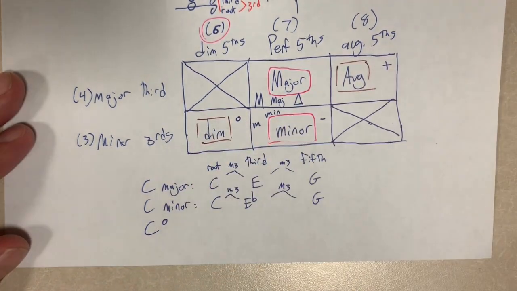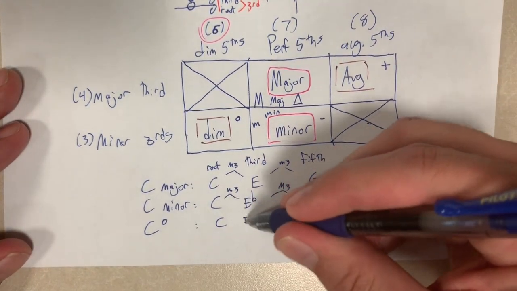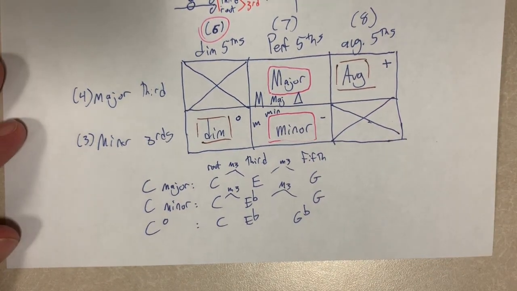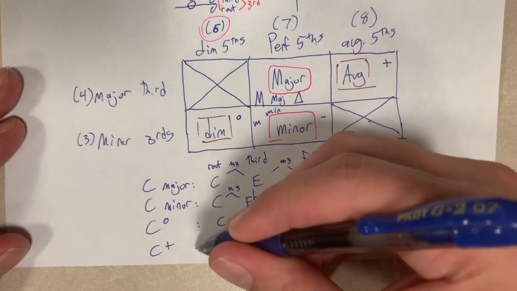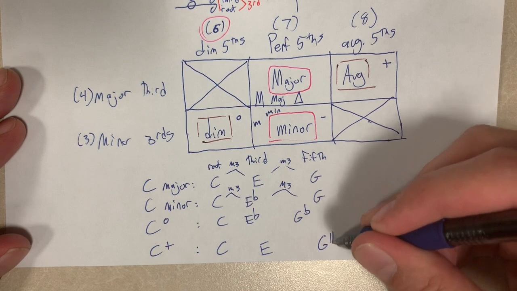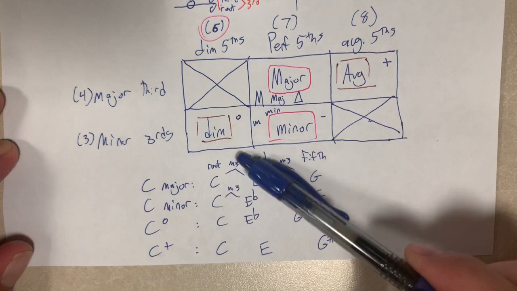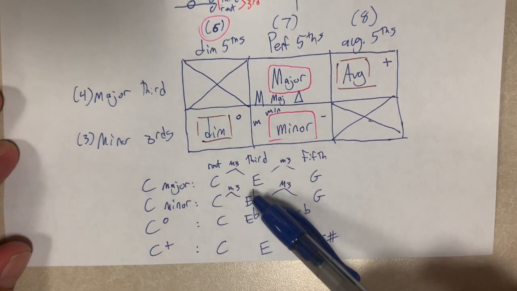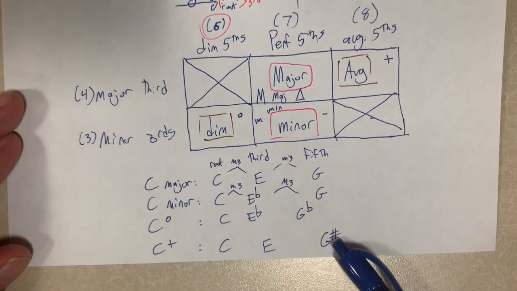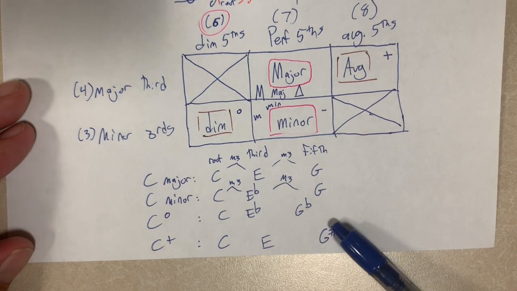Our C diminished triad, we'll have a C, the minor third, E flat, the diminished fifth, G flat. And finally, our C augmented triad is going to have a C, the major third E, and then an augmented fifth, G sharp. Notice these are all versions of G and all versions of E. If you spelled this same thing with a D sharp, you would be wrong. It's not a D sharp, it's an E flat. And if you spelled this as an A flat, oh, so wrong. That would make it into an A flat augmented chord with a C in the bass.